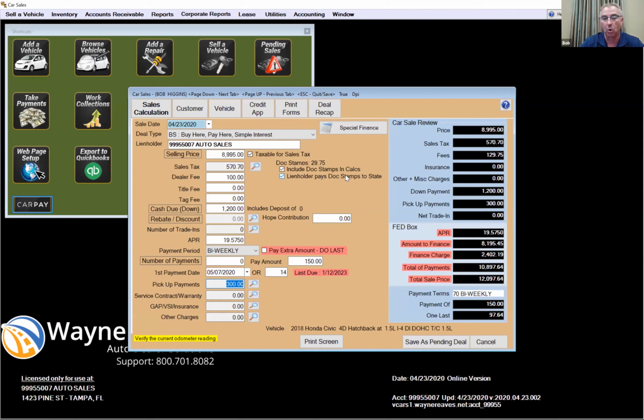If you've got questions about doc stamps, certainly give me a call later on, or holler at Kevin, either one, and we'll certainly talk to you about doc stamps. But I know a lot of folks down there, Kevin, I run across them from time to time. They're all set up on sales tax, but they forget when they're financing deals that there's doc stamps to be taken care of.